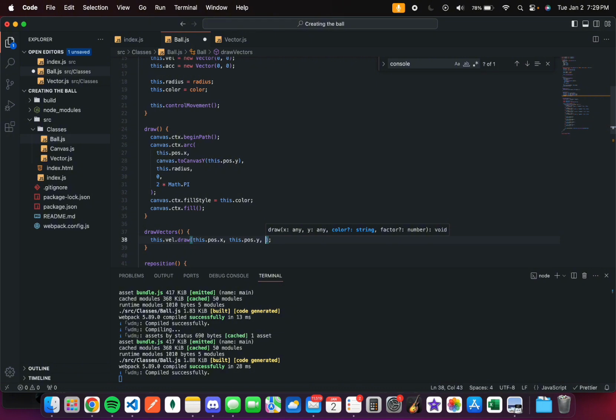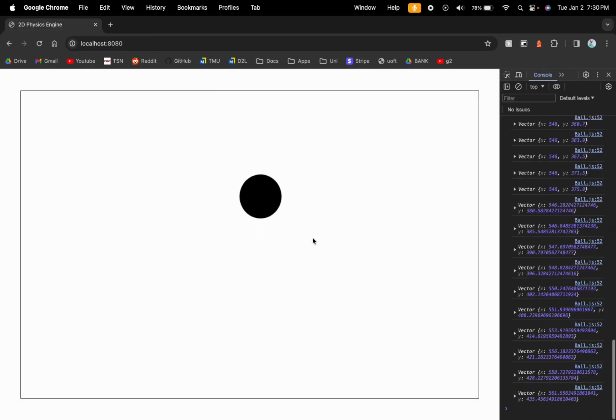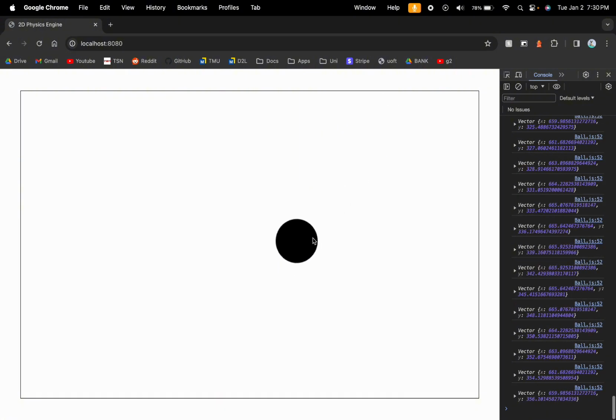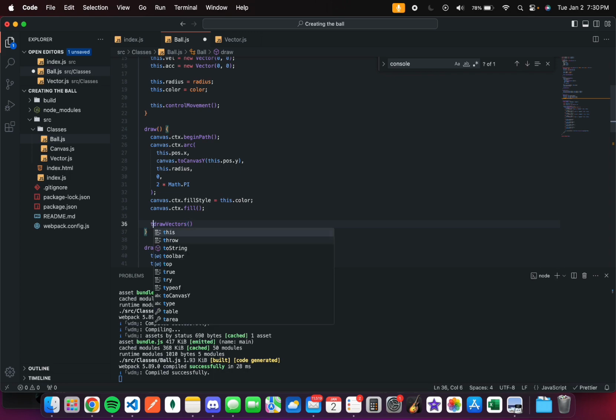The velocity vector is going to be blue. I guess I'll keep it like this for now until I notice anything weird. I'll do the same, and I'll keep this as red. Oh yeah, I have to call it here.